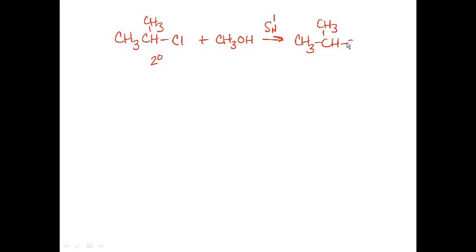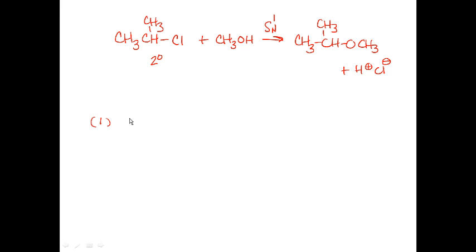In this case, we're going to add an OCH3 group to the carbocation, and then again have H+ Cl- as our other product. So given that reaction, can you write the three steps for this SN1 mechanism? If you want, stop the video, try it, and then come back and see if you were right. If not, then just go straight to watching me write the mechanism.